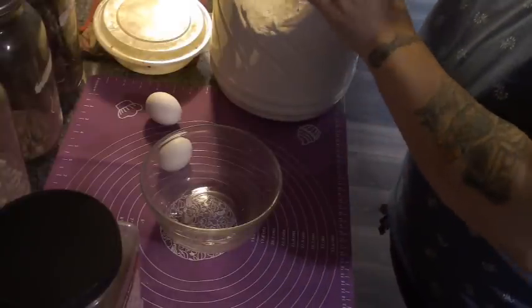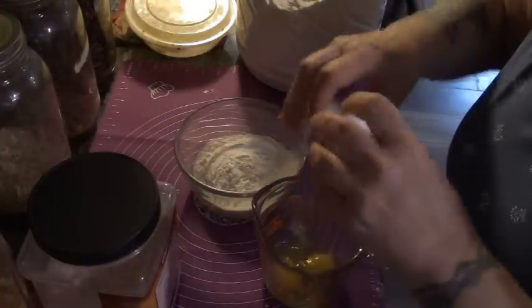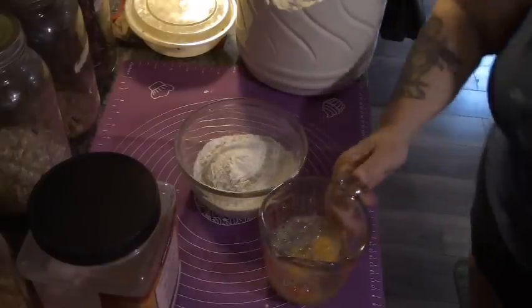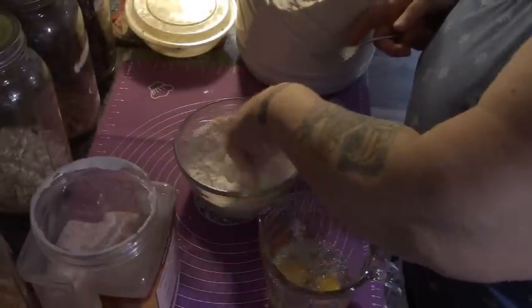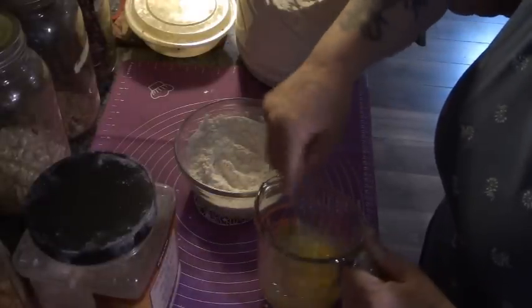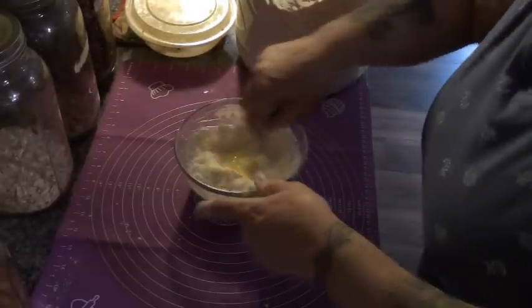Okay, now we're going to make some noodles. I'm going to take my cup here of flour, and I'm going to crack two eggs in here, and I'm going to add about, I don't know, a shot of water, maybe 2 ounces of water. And first, I think I'm going to need more flour, but we'll leave the flour for the board here. I'm going to put some salt in the noodles. Right. Got my trusty rolling pin. And I'm just going to beat these eggs up, and I'm going to pour it right in there. And I'm just going to start mixing this up.